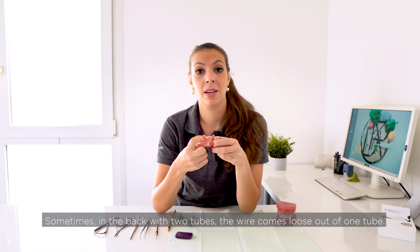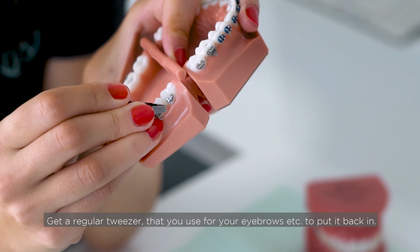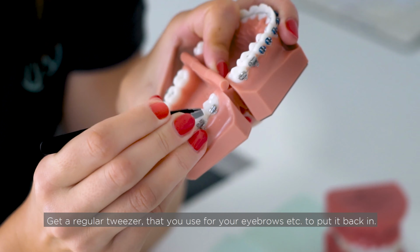Sometimes in the back, at the two tubes, the wire comes loose out of one tube. Get a regular tweezer, like you use for your eyebrows or whatever, to put it back in.